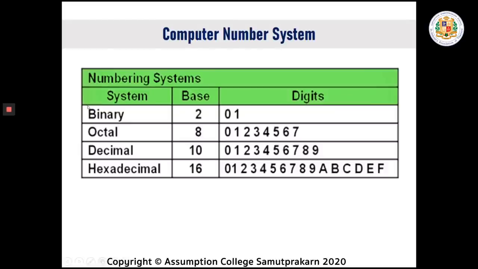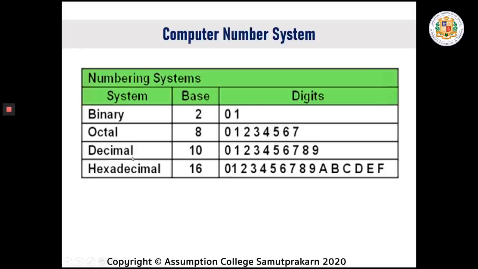Okay, number systems. If you are using binary, the base is 2. When we say base 2, we use the digits 0 and 1. So binary is base 2, digits 0, 1, for example 0, 1, 0, 1, 1, 1, 1, 0, 1. Okay, so we call it binary. And then we have the octal system. Octal is from the word octo, or 8, base 8, so from 0 to 7. That is 1, 2, 3, 4, 5, 6, 7, 8 digits. So that is the octal system.